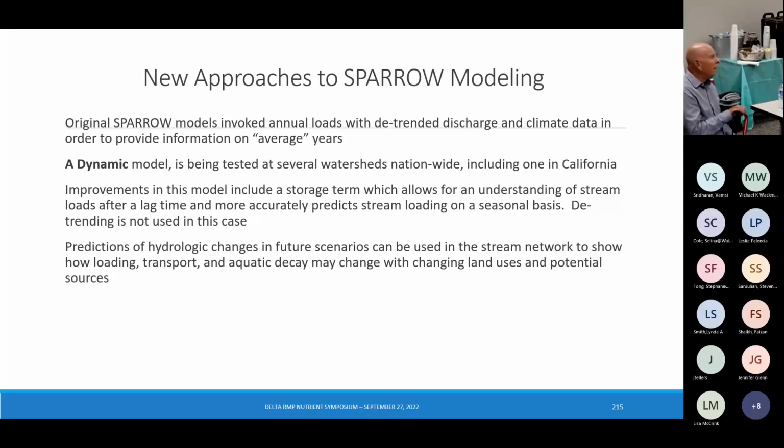This is going to be not a model based on a particular base year, but a multi-year model based on how many years of calibration you have. So the national team is working on the Illinois basin as their test site. It's a river that flows into Lake Michigan. And they have around 30 to 40 years of water quality data. They're trying to see how they can optimize that model based on those 30 to 40 year scenarios.